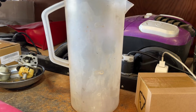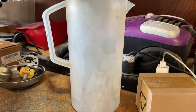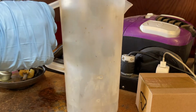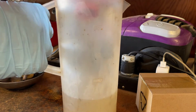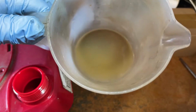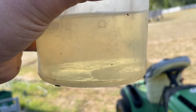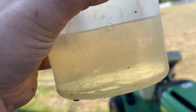So my semi-clean secondary container is repurposed kitchen hardware. So I'm just going to take the cap off of the tank, and we're just going to dump this in. Yeah, there's some water in there. We're going to let it set for a minute. See all that at the bottom? That's all water. Everything else is fuel, but yeah, there is definitely water in the tank.